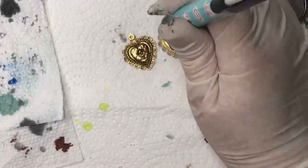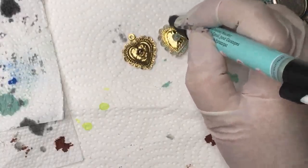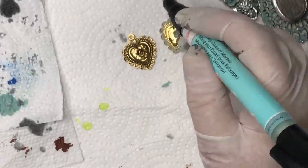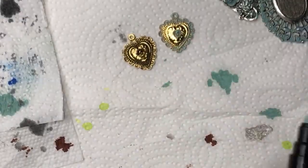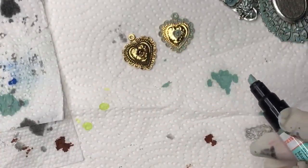I see some I'm going to have to distress off because it didn't go on. But see, that's the thing, too. You can distress it off. Like if you don't get it even, you can distress it off later. So that's always good. So I might just leave this alone before I start glurping too much on, and go back and do some later. So it depends on the gold if you're going to like it or not.